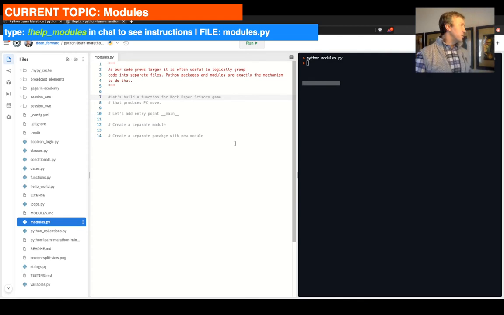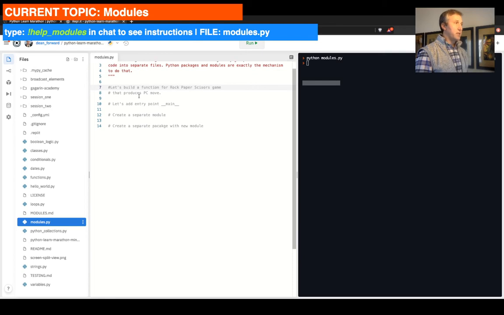So let's take a look at just building out a basic function that we can then use as kind of our union that will move around across different entities and move it into different files and play with it. We're going to come back to our favorite rock, paper, scissors game. I don't know if it's favorite for anyone else but me. But anyway, we're going to do a very tiny module of it, and that is going to be essentially our NPC, non-player character. That's going to be our PC move that we're going to implement here.